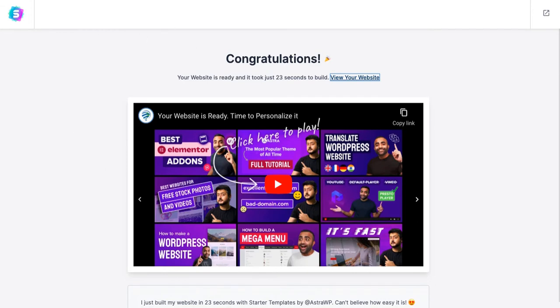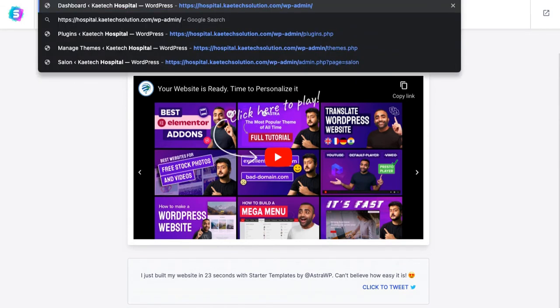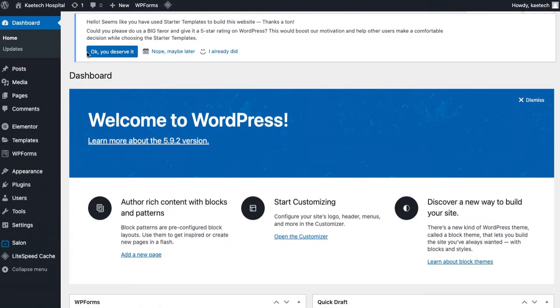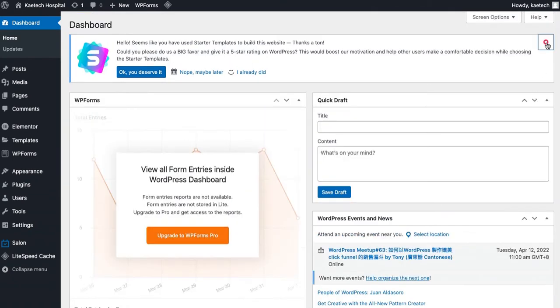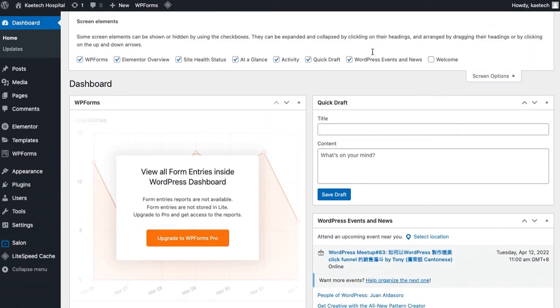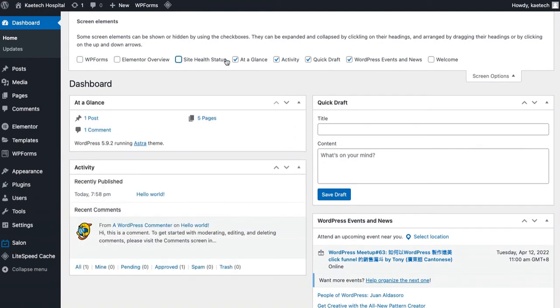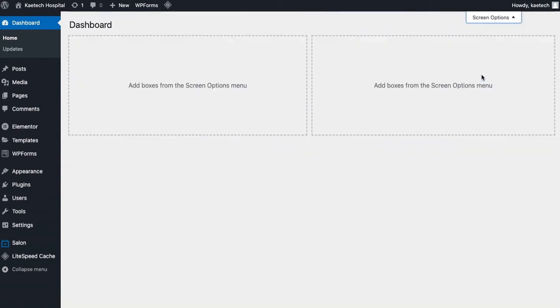So I'm going to delete this one and go back to the dashboard. Okay, so this is our dashboard. Now let me clean the dashboard. Okay, let me delete all these things over here, remove all these things, and make the dashboard clean.